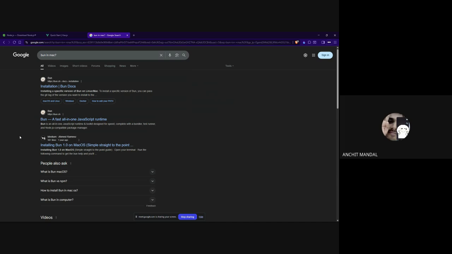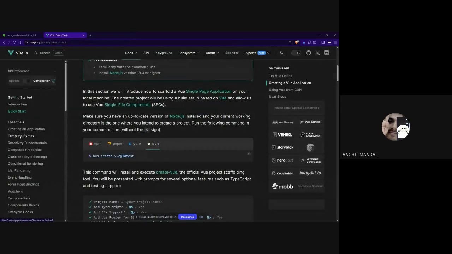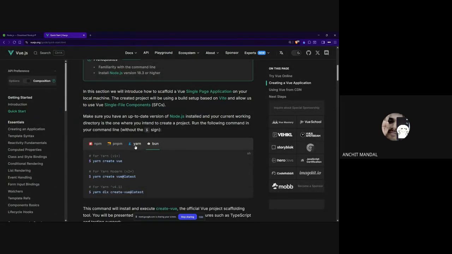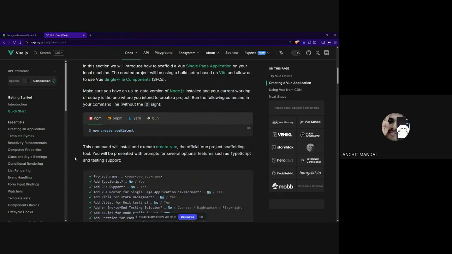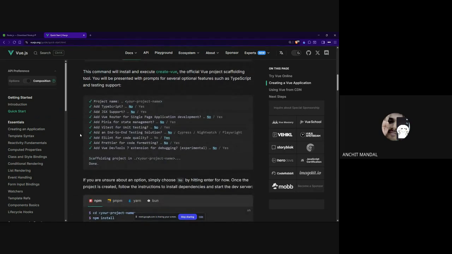I'm not sure. Something is there. I guess bun or something is already present in Mac, so you can use that. If not, if nothing is there, go for npm or pnpm. It's fine, you can go through whichever one you get. Think that yes, it will be better. You can use that. No worries to that. Okay.